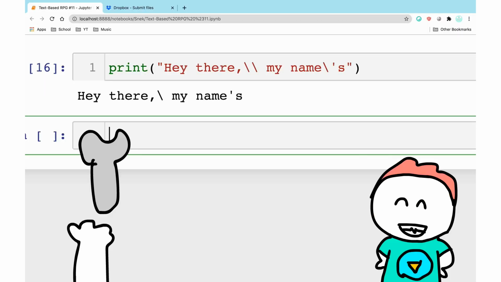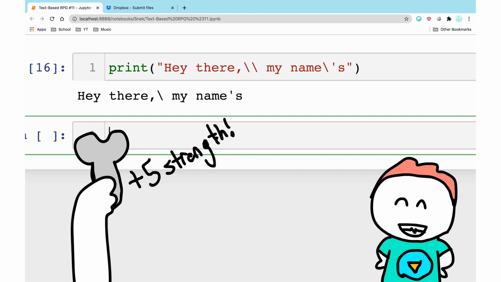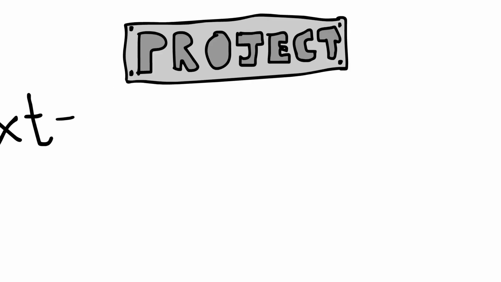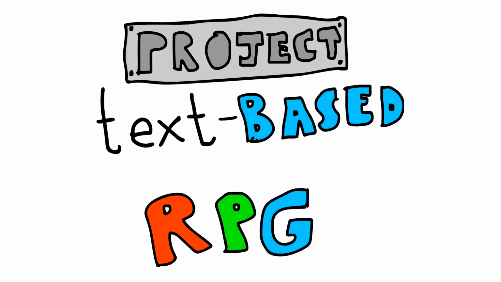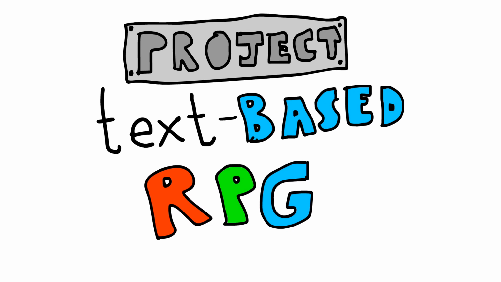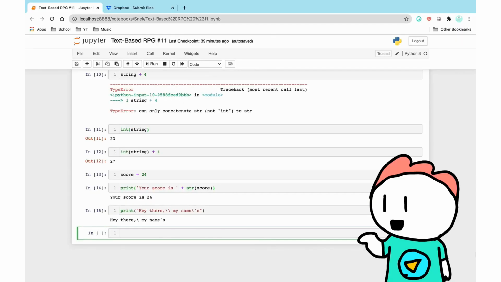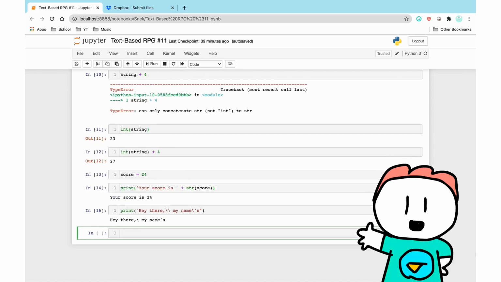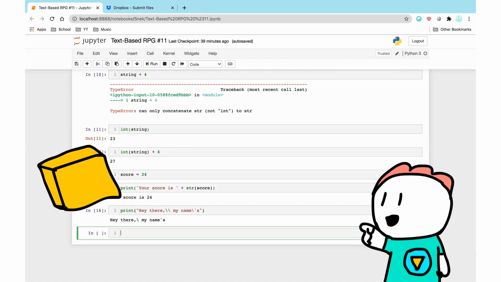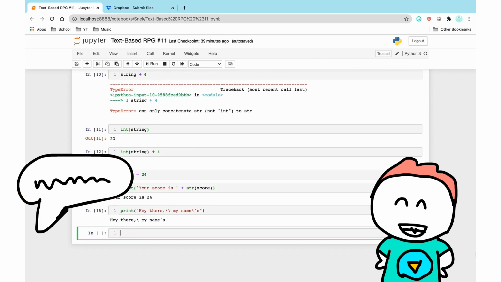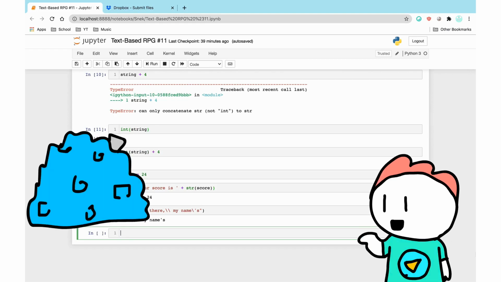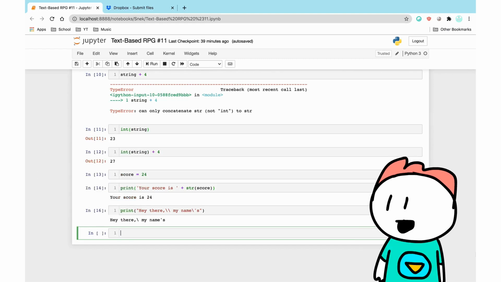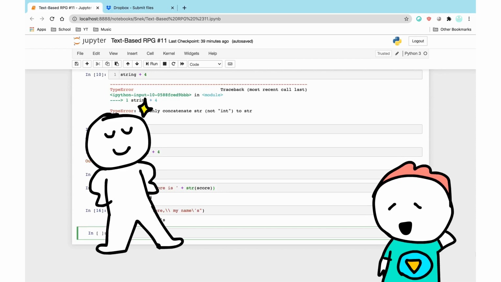Well, hey, this project is going to be a text-based RPG. In other words, you want to create a sort of text story where the user can give input to choose paths, pick up items, and talk to people. You'll have to use a plethora of if statements, but you don't have to make a really long story, just enough to show off your Python skills.